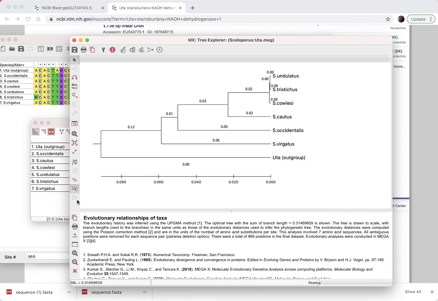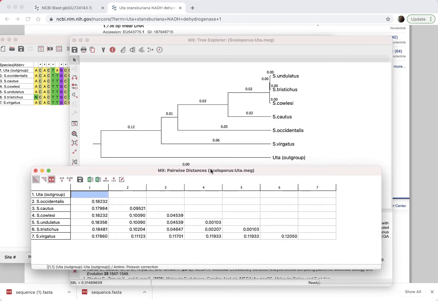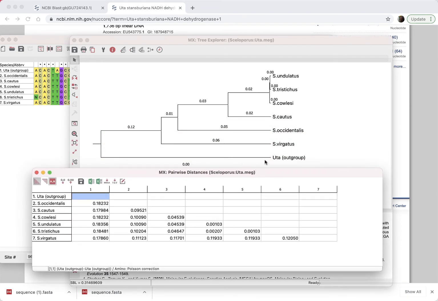But as far as your results go, you should include the phylogeny, the cladogram, showing the branch lengths, and you should also show the pairwise distance matrix. Okay. Now, one of the things I want to share with you here is how to interpret the branch lengths that we're seeing here versus the information that we have in the genetic distance matrix. In fact, these numbers should have a pretty tight correspondence.